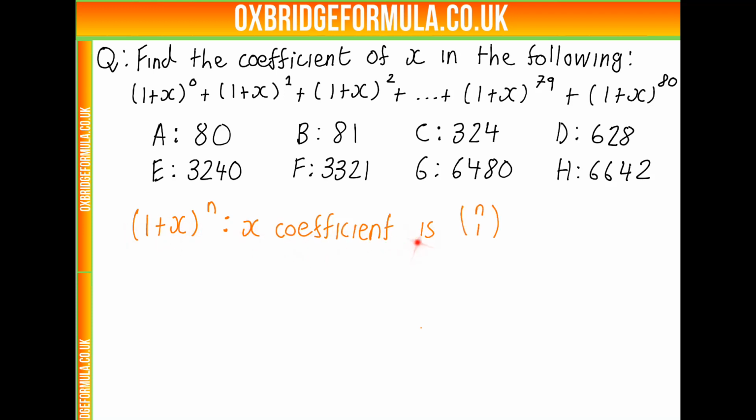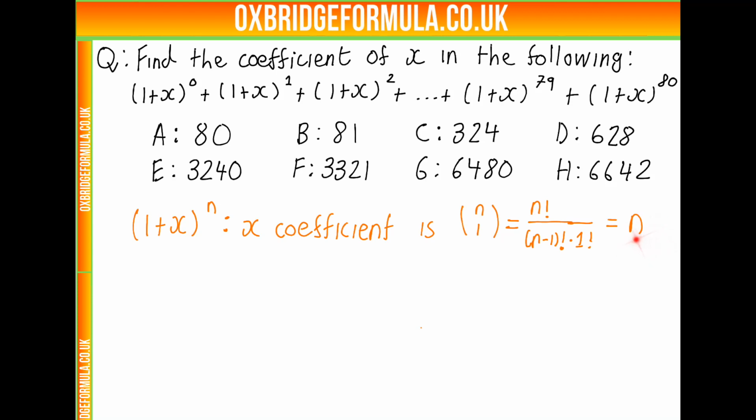Well, we'll know from the binomial theorem that the coefficient of x is n choose 1, because we're looking at x to the 1. This is not particularly helpful written out like this. So n choose 1, if we write it out by definition, is just n factorial over (n minus 1) factorial times 1 factorial. And then, remembering the definition of factorial, we see, very nicely, that this is just n.